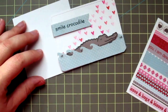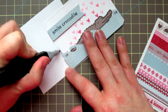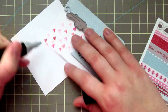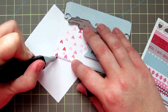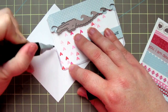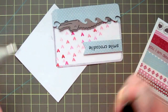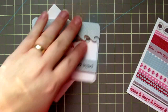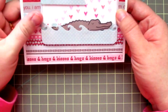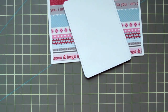So just take that and then just really carefully around the outside edge, I'm just going to fill that in. And normally I would not be able to get such a straight line, but because those perforations are there, that kind of gives you a boundary to stop at, so you know not to cross those lines and color into the image part of the panel. Okay. Let's try that. Okay, that just gives us a little bit more definition around the outside edges, and I'm much more pleased with that. So I'm going to go ahead and take a couple more dimensional adhesives.